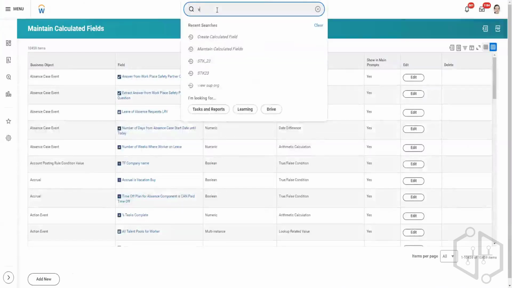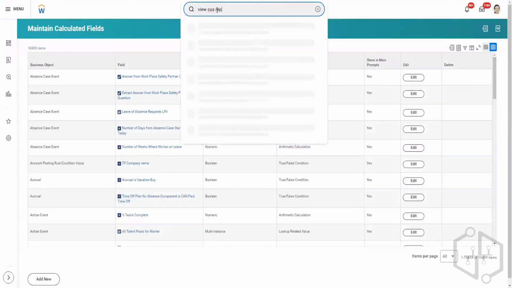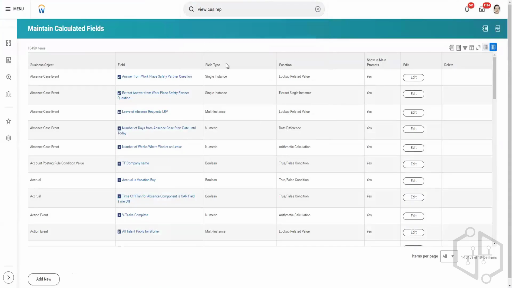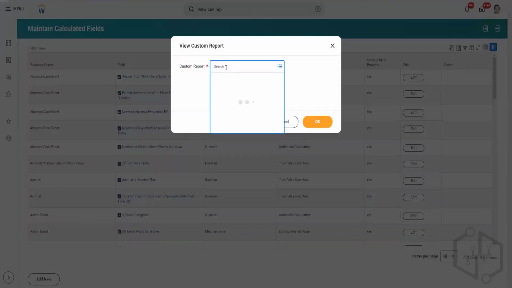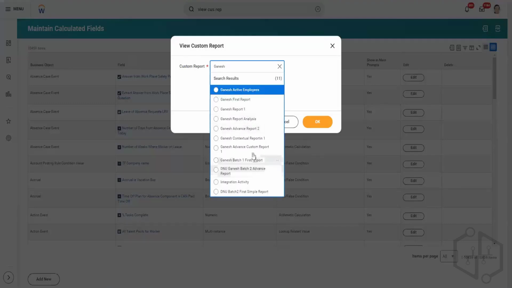Now let me open one of my reports. View custom report, Ganesh advanced report, this one.